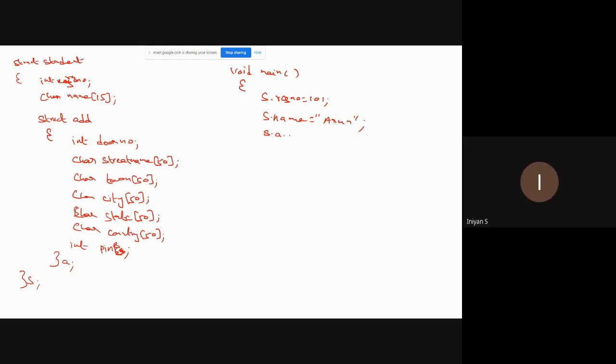So S dot A dot door number equal to, for example, 30. S dot A dot street name equal to Chetinagar. S dot A dot town.